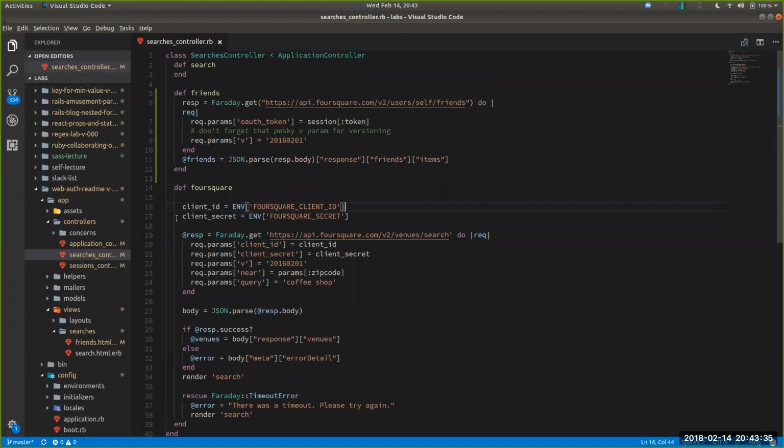The flow of authorization with an API, OAuth, how it's going back and forth. It's not just going once and then coming back, although it appears that way to an end user. And a little bit about how the Faraday gem can help us make requests and deal with responses. So that's the end of the OAuth and APIs lab. Any questions, comments that I can answer?